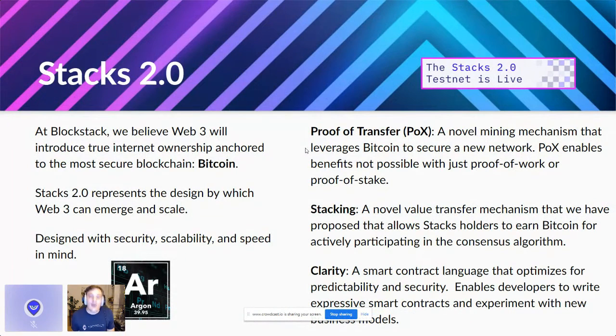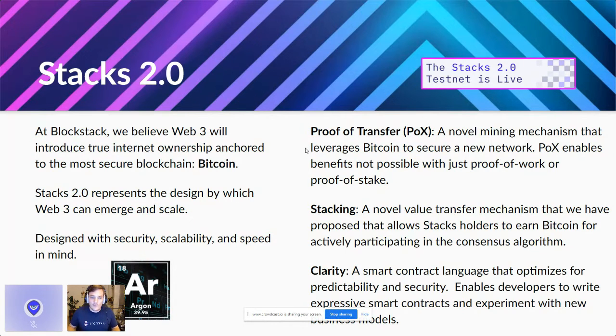Stacks 2.0. We are here and we are so excited for it. This is the blockchain that we wish would have existed when Blockstack launched over 5 years ago. Muneeb has been in the blockchain space for a long time, along with a lot of the other Blockstackers, Jude and Patrick, these people that have been conceiving of this eventual blockchain design for a long time and looking at other protocols and looking at pros and cons.